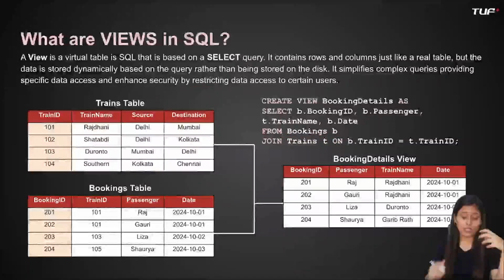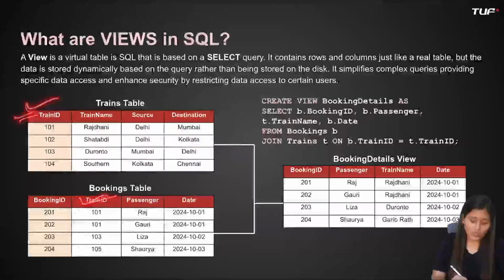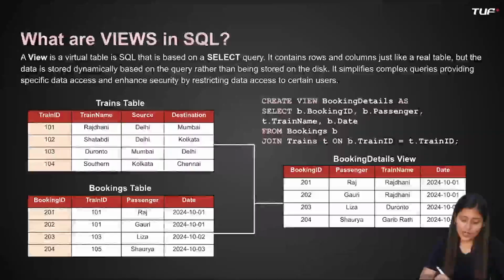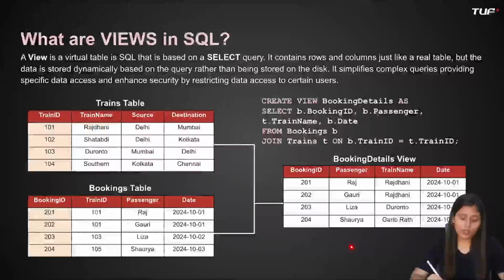As you know, to get columns from both the tables, you need to join. So you will write the join operator here. On which condition do you want to join? Obviously the train ID should match. So B.train_id should match with T.train_id. So booking 101 Rajdhani matches with this 101, right? Again 101, then 103 matches, right? So on this condition, B.train_id and T.train_id, you will get this result. So this was about how we create views in SQL.